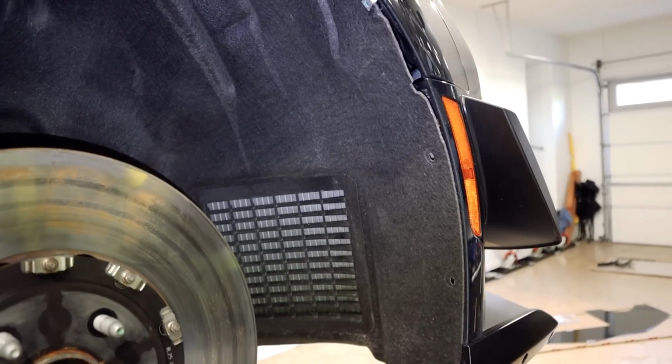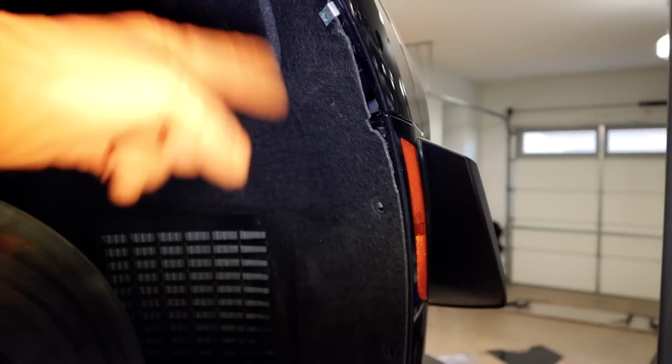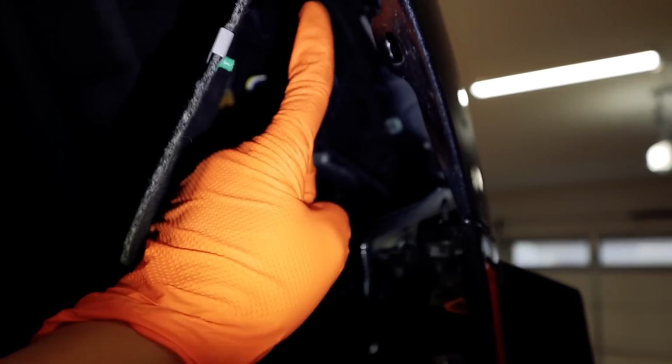Now the next step to remove the bumper is removing some bolts that are here on the side. So I just have access right here with the few bolts that I removed from the wheel well. I'm not sure if you guys can see that bolt right there. So that's one bolt, but there's 4 in total going up. So there's 3 more right here along the side, a little bit higher than that one.